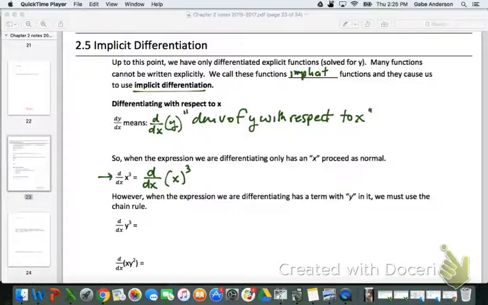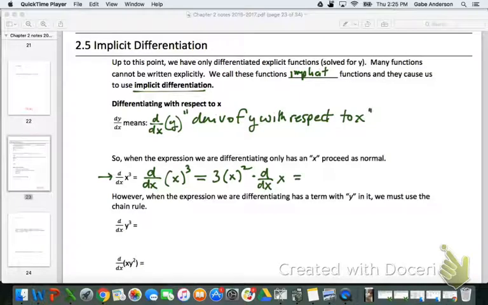So when you think about these boxes getting unpacked, here's how this would look. The derivative of x inside the box cubed would be 3 comes down in front, with the inside box still in there, so 3 parentheses x squared. And then wouldn't we multiply by the derivative of the inside? That's the chain rule, right? So we'd multiply by d dx of x. So what's d dx of x?